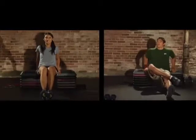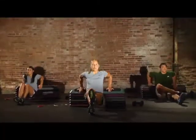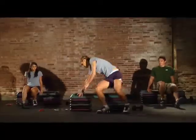Go for a big range of motion. Come on, Alan, you're my expert here. One easy workout for you today. 5 more, guys. 5, count them with me. 4, 3, 2, 1, excellent, a quick shuffle onto the bench.